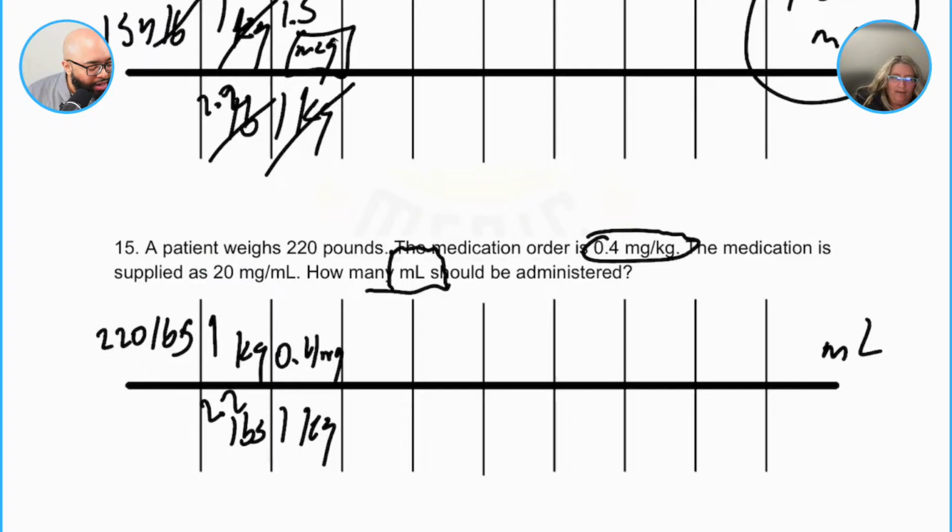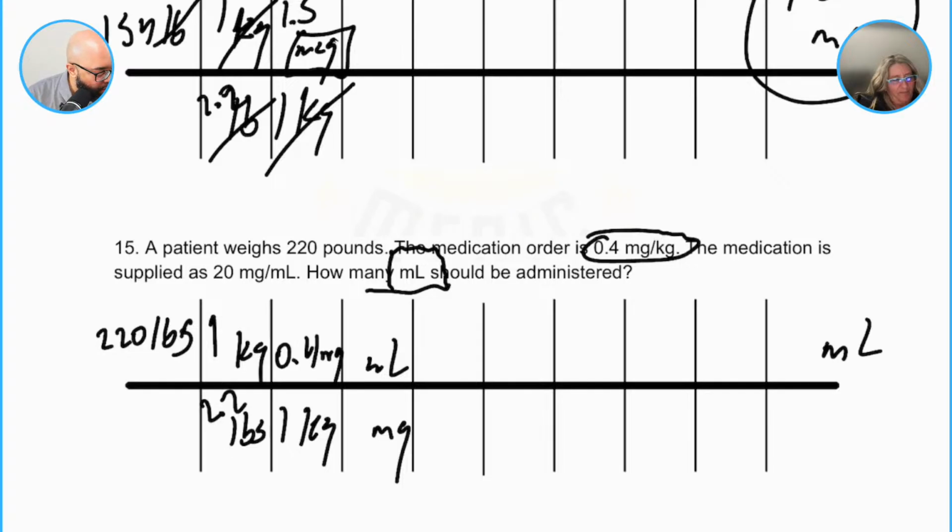So I have 20 milligrams in milliliters. Which one goes on the bottom? So we want a milliliter on the top. So we'd put milliliter on the top. Okay, but I asked which one goes on the bottom. Oh, milligram. Okay, I know it seems nitpicky, but if I do it this way every single time, I always get the right answer because I have milligrams in the top. Milligram goes on the bottom. Let's put milligrams on the bottom and then what goes on the top? That's going to be my milliliters.